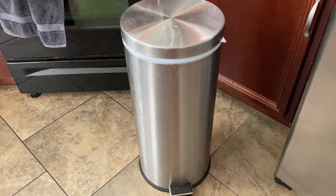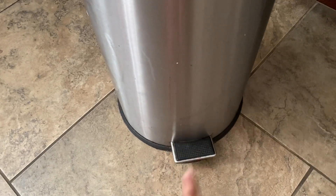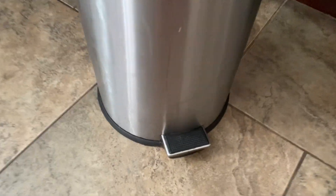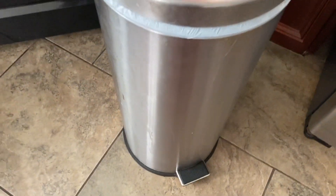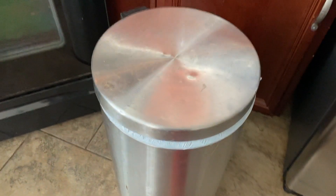It is quite large and tall. This is the little pedal at the bottom — heads up to you guys, we ended up getting this and the pedal just ended up, the moment you barely tap it, going too far down. This is what it looks like, and it's going too far down so it's not really that accurate, so you do have to push it a little bit more. I'm not going to show you the trash on the inside.